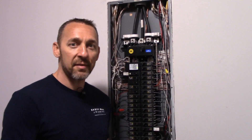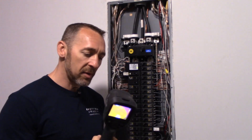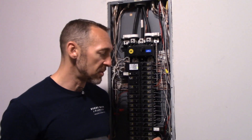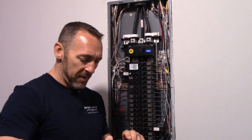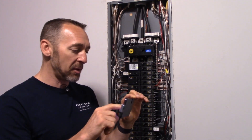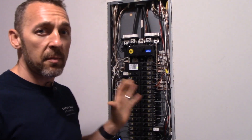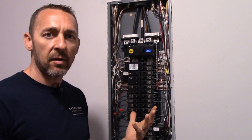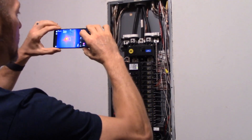I'm down here at my own house. I've got the panel cover removed at my electric panel. I've got an infrared camera — although instead of using the big gun-type camera that most of our inspectors use, I'm going to use a different one. I kind of prefer the image I get from this tiny little one that plugs into my phone. So after removing the panel cover, the next step is to scan the entire panel looking for hotspots.